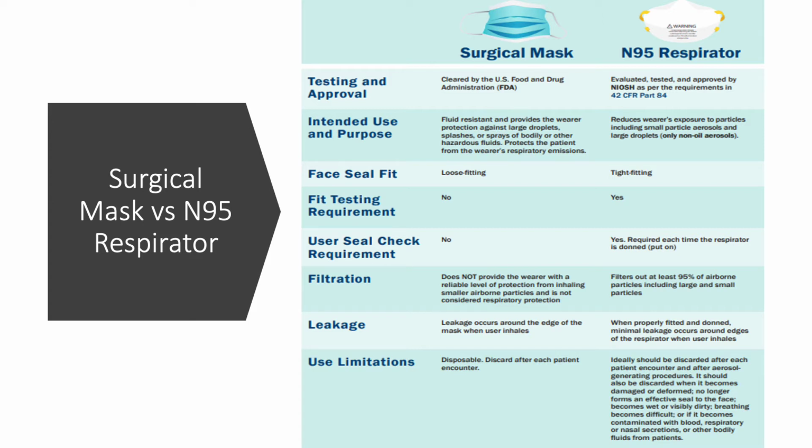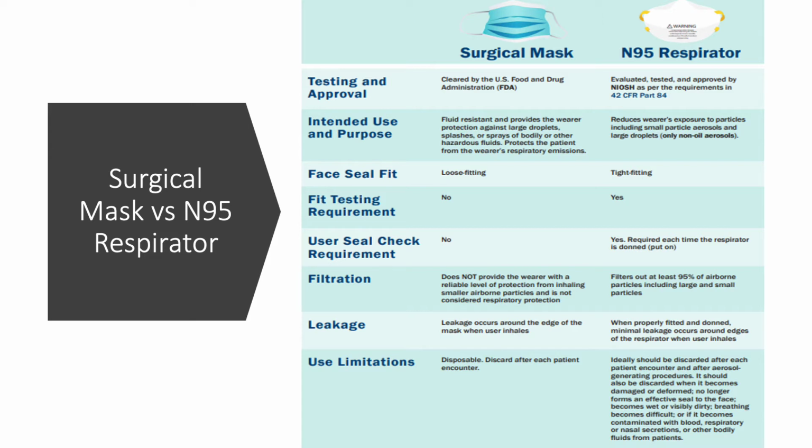The intended use and purpose of surgical masks are fluid resistant, and they provide the wearer with protection against large droplets, splashes, and sprays of bodily or other hazardous fluids. So it protects the patient from the wearer's respiratory emissions. Remember, it is a surgical mask, so primarily used in surgeries.